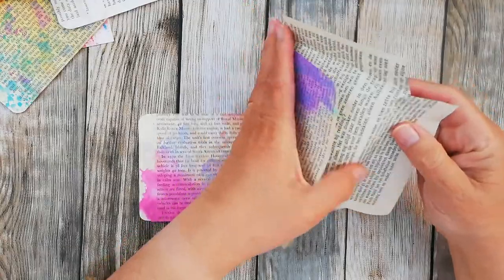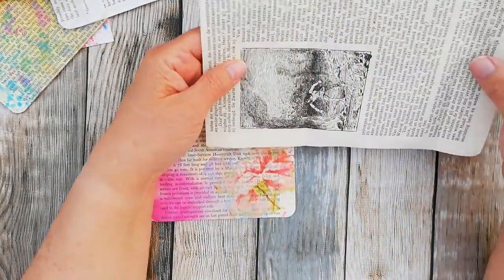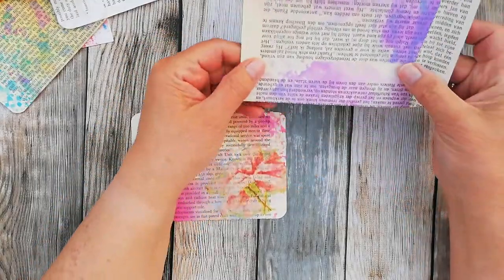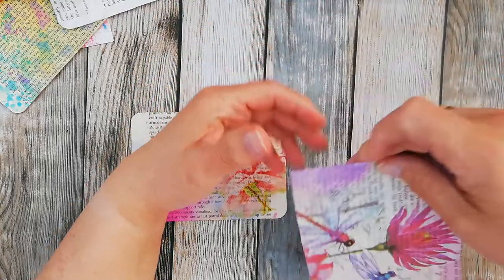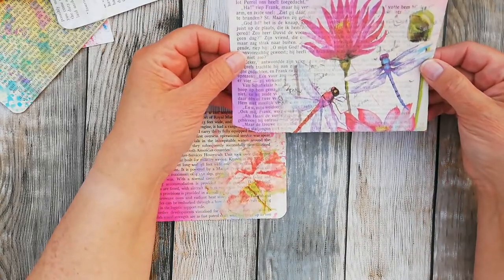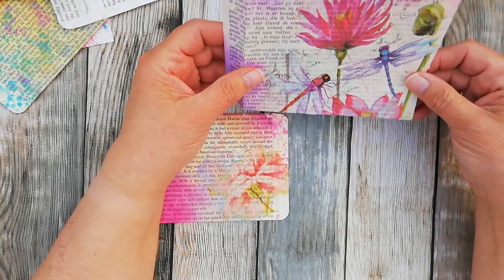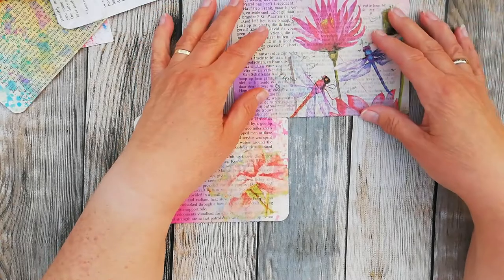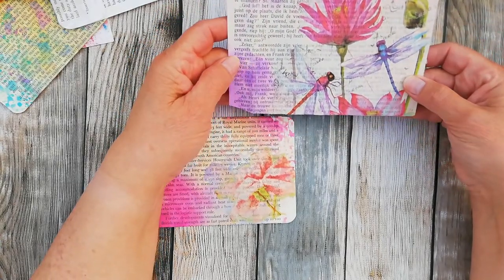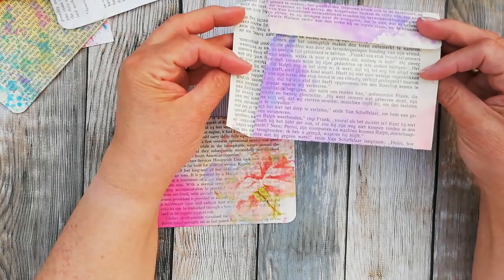So, I've cut that off. Cut that off, and when you fold it over, it will flap that way. So it's gone a bit shorter, but I think it can do as a side envelope type pocket. Just need to stick it down and decorate it.